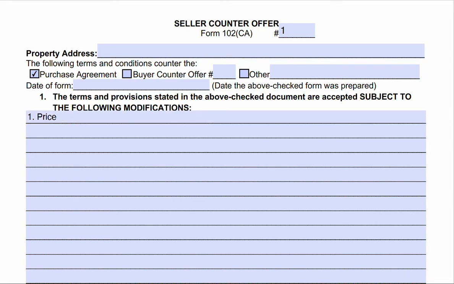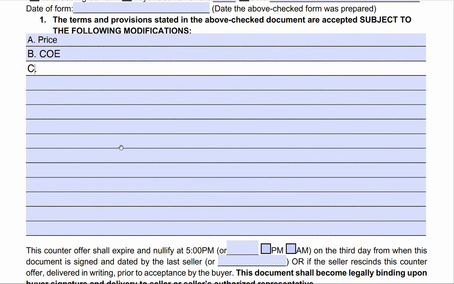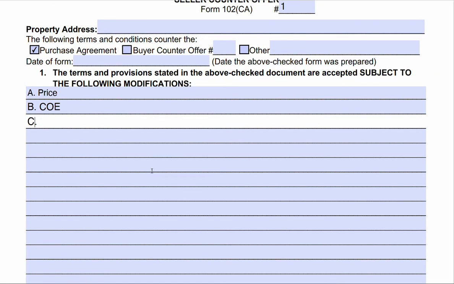And then I might go down to a second line just to make it easy on the eyes, easy to read. And I might say something about the close of escrow. I'm just abbreviating it so I'm not sitting here typing while I'm talking. But the point is that you can just go line by line. You can even do it by A if you want to do it alphabetically instead of numerically. You can go line by line and just put in your terms. And that's it. Now all these terms are amending the purchase agreement.